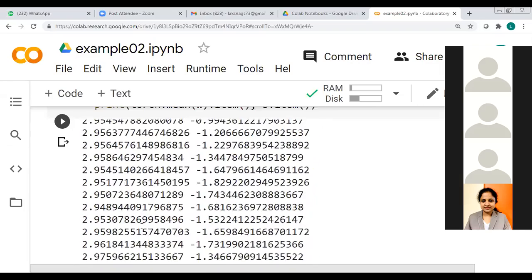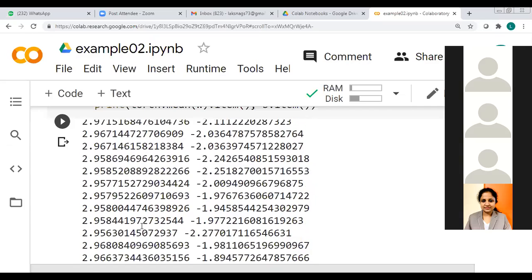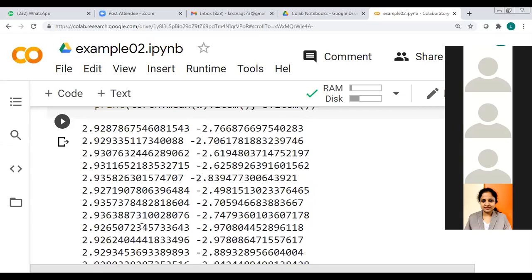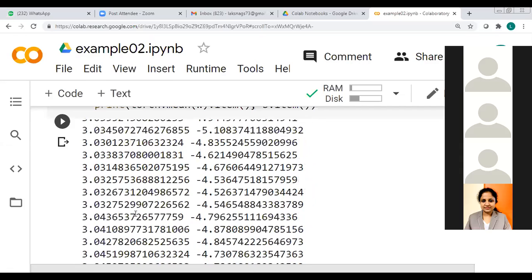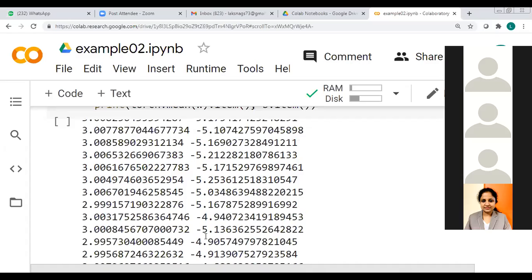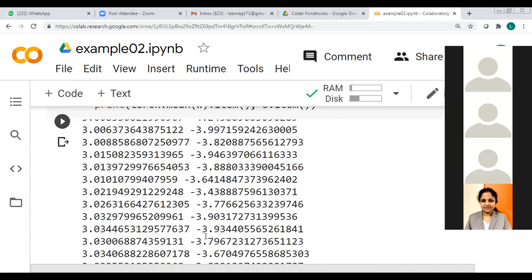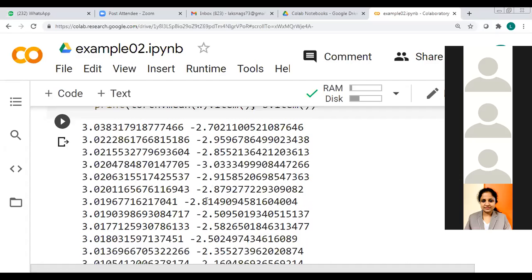This shows that for our neural network, we need to have multiple layers. Since we have only one layer here, it's giving this much. It's not converging. At one point you can see it is converging to 3, but here it is not the correct value. It should be -2, but we are getting -5, -4, -3 and so on. Somewhere we are getting -2.